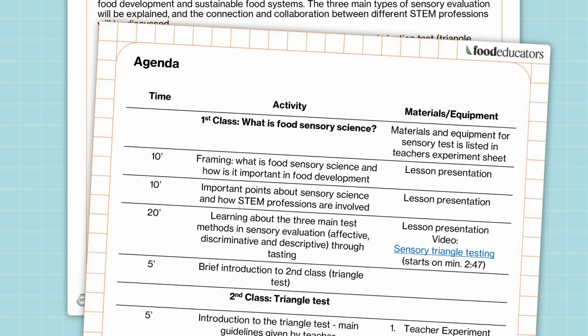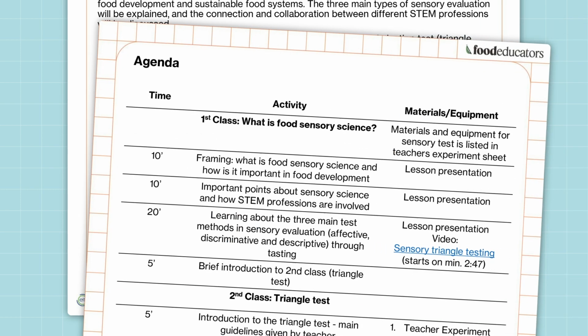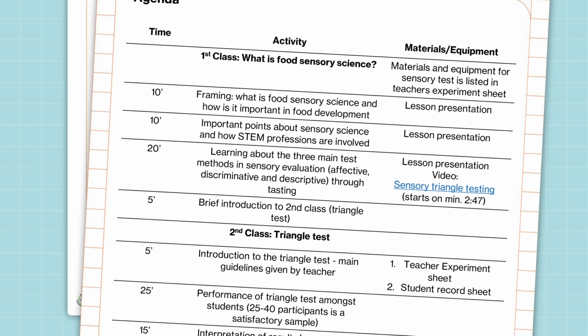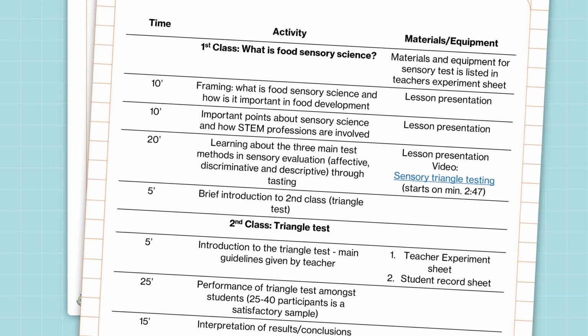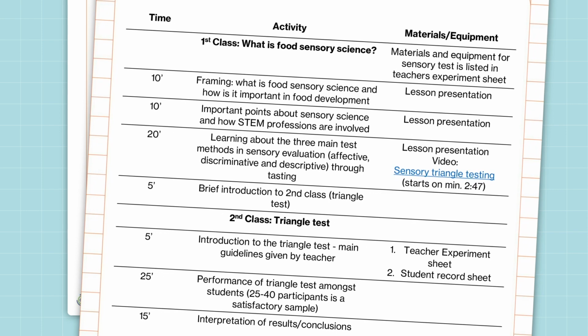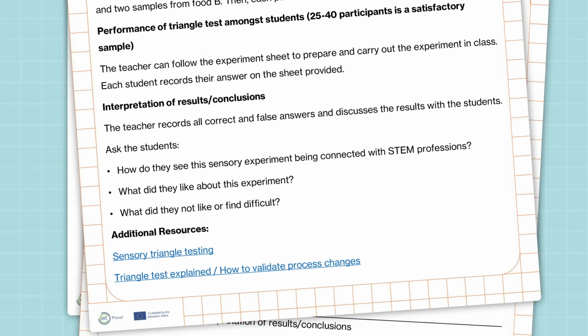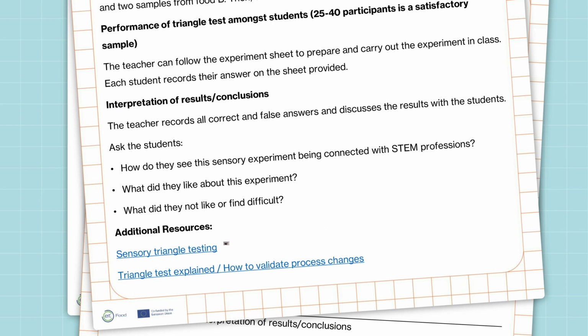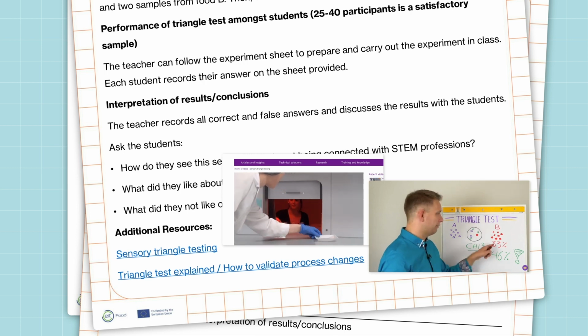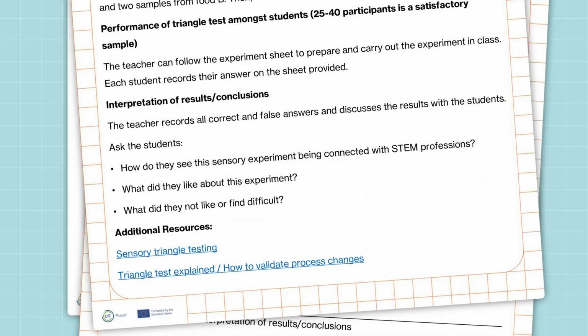On the second page, you will find the agenda table. This table will give you an overview of the lesson and how to pace it. It will show you the main steps of the lesson at a glance, including the exercises you'll carry out and the supporting materials you will need. At the end of the document, you will find some additional resources, such as podcasts, videos, or relevant articles to enrich your teaching. These are not required, and you can teach the lessons without accessing them, but they can enhance your knowledge and understanding of the lesson topic.